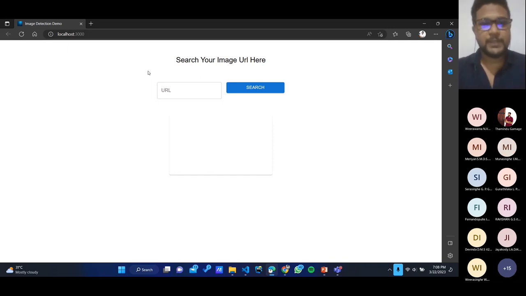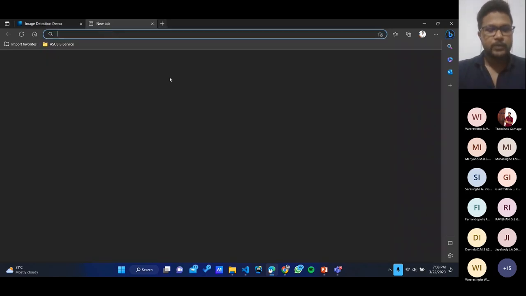As you can see, I'm not focusing on the styling and all of that. Rather, I'm more concerned about the functionality of it. I'm providing a small text area to provide a URL, and then we can search something here. So let me quickly show you.